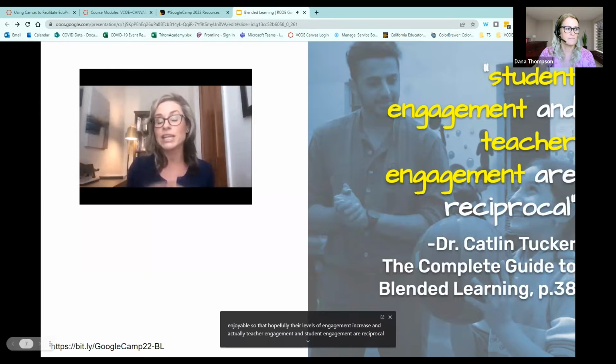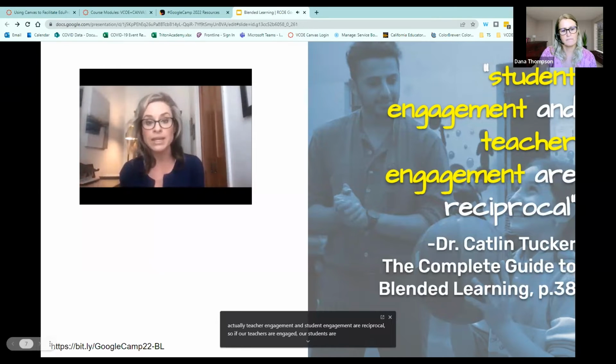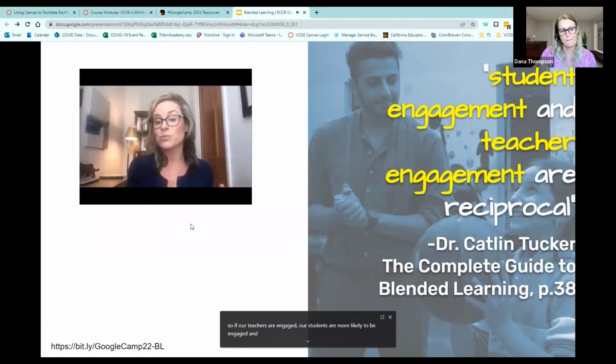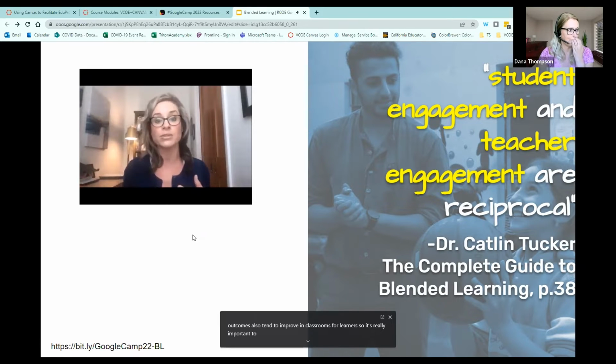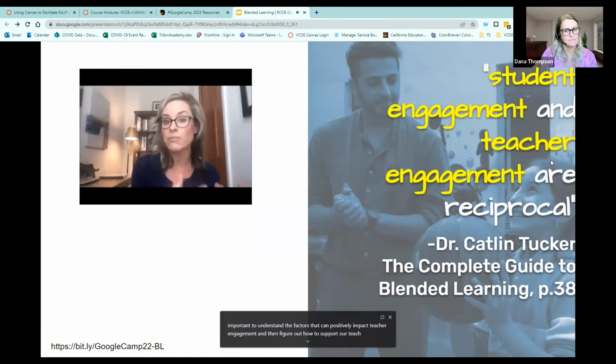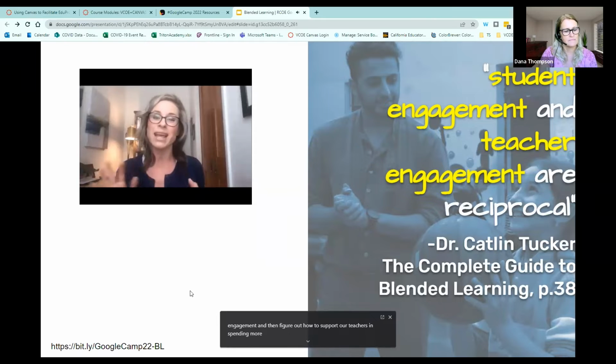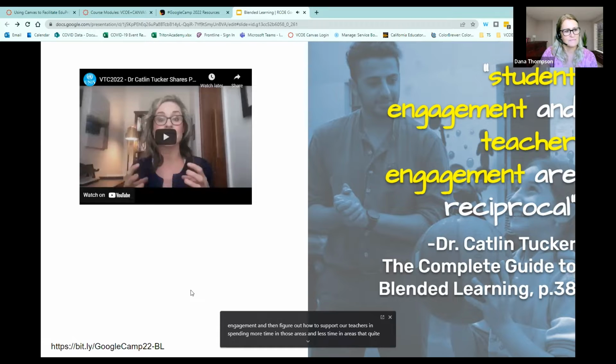So if our teachers are engaged, our students are more likely to be engaged. And when teachers are more engaged, the learning outcomes also tend to improve in classrooms for learners. So it's really important to understand the factors that can positively impact teacher engagement, and then figure out how to support our teachers in spending more time in those areas and less time in areas that, quite frankly, deplete engagement.